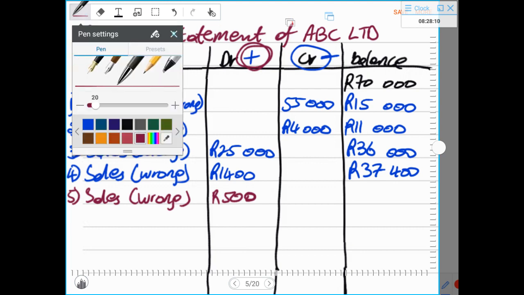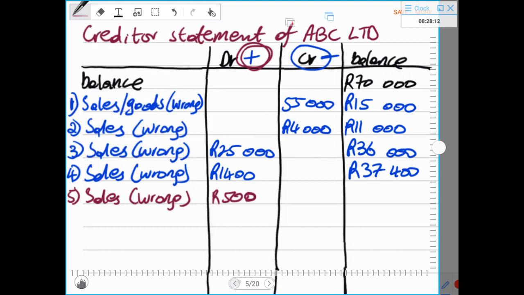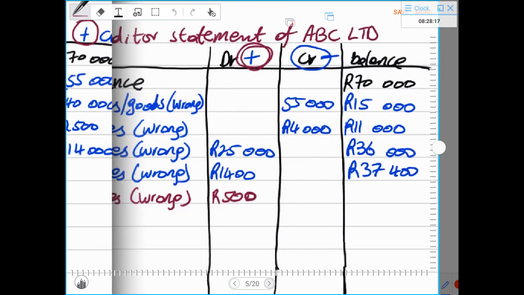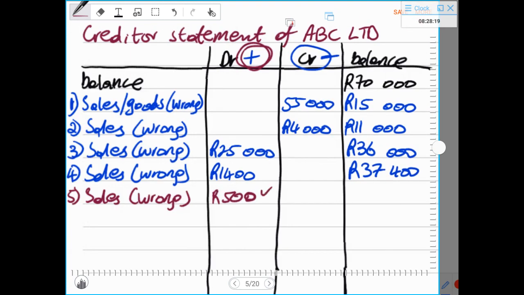So now let us check if the right amount has been recorded. No, the right amount is 5,000. They only recorded 500. Is the 500 on the right side? No, because if they are selling inventory, they're supposed to record on the debit side. So the amount is on the right side, but the amount is incorrect. And the minute the amount is on the right side, you don't have to cancel, you only record the adjustment, meaning the difference between the wrong amount and the correct amount.